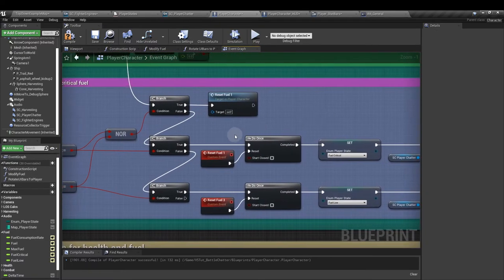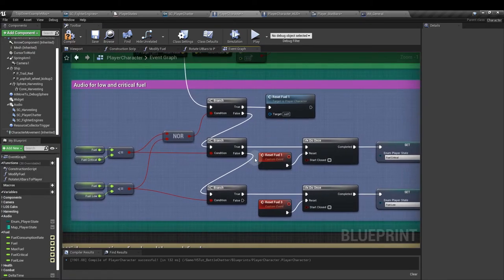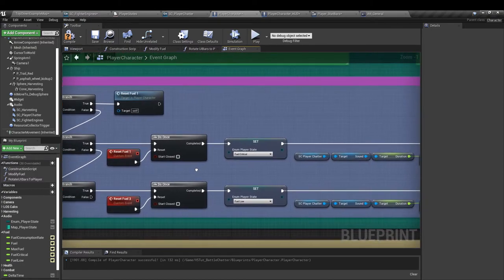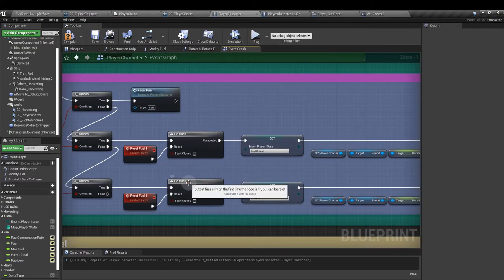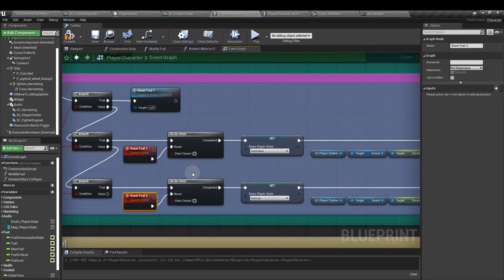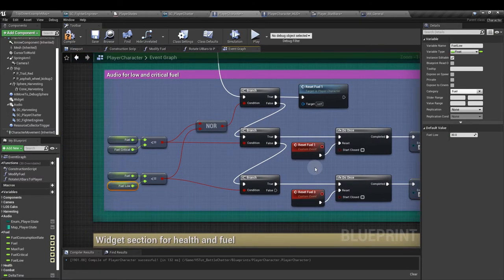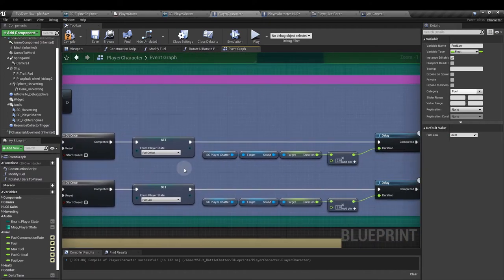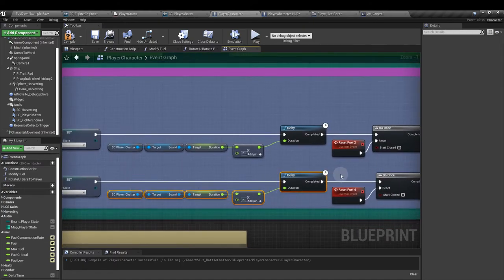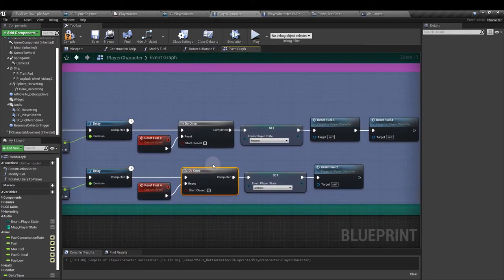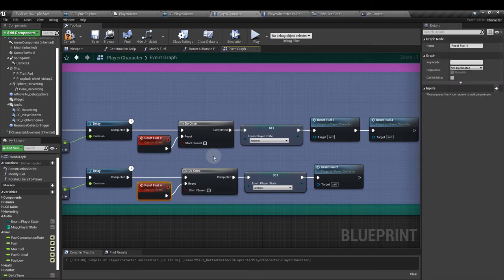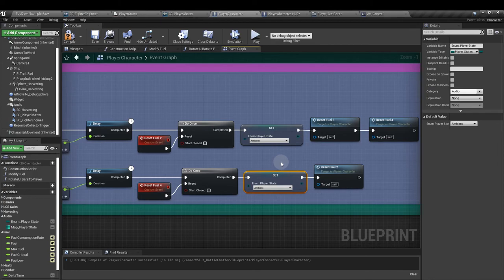So let's get out a little bit along to the beginning again, and from the final branch node, we're going to basically just copy more or less the same thing. Another do once node, this time with its own custom event for the reset. For this one, we're going to set that fuel low, corresponding to the input that we have here, to the value that we have there. Same setup for the delay. Another do once node, this time with a custom event called reset fuel 4. And we're going to set the ambient here.